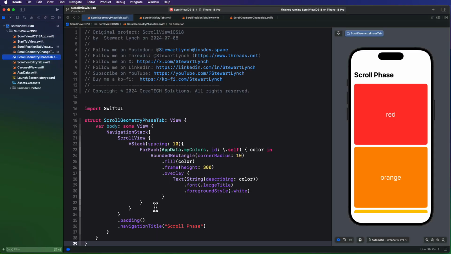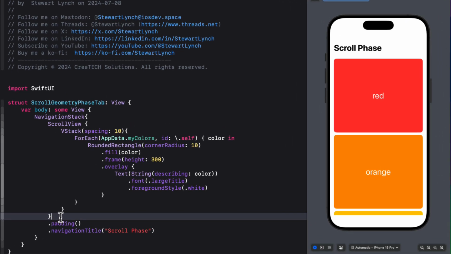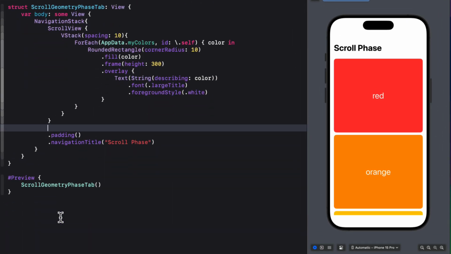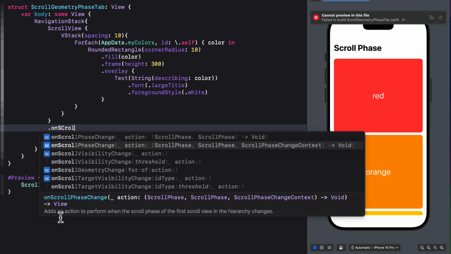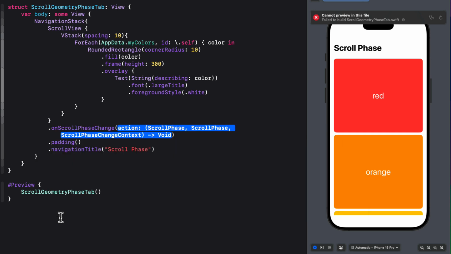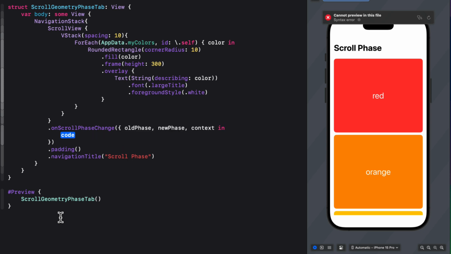Now let's also look at the ScrollPhase function. As we saw, there is that other onScrollPhaseChange method that we can use on a scroll view. It has two initializers, one that will provide us with an old and new phase, and another one that will also give us a context. So let's use the second one first so that we can explore all of the possibilities.